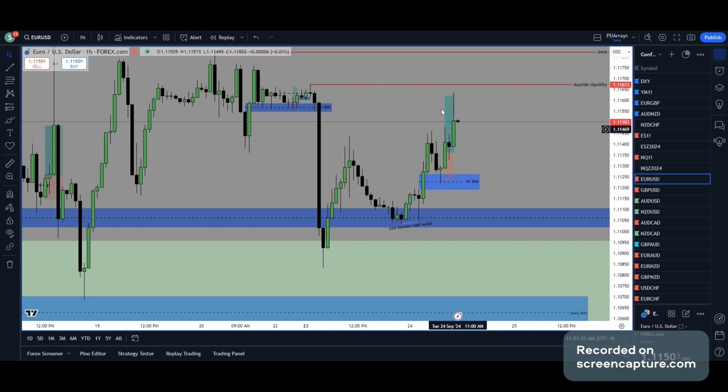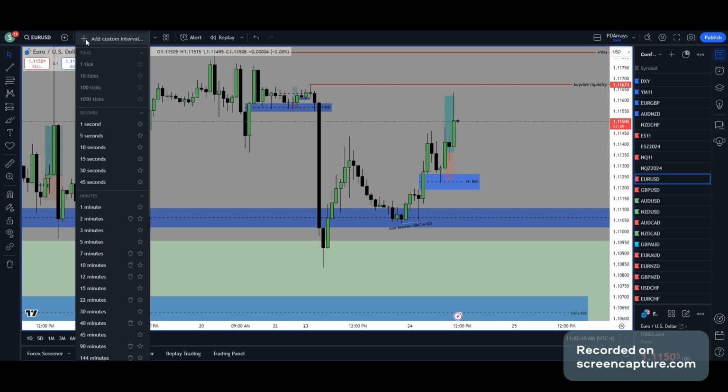Once that daily buy-side imbalance, sell-side inefficiency broke this short-term high, that was enough for me to say, okay, price action is going to continue to go up higher, and it's most likely going to draw towards this buy-side liquidity here. So, keying off the daily level, with a session-based SMT with GU, and the hourly time frame leaving a displacement above this short-term high, this is what I was watching this morning. About 7 o'clock, I was looking to see how price action would behave inside this hourly buy side imbalance, sell side inefficiency. The next time frame I dropped to is the 5 minute.